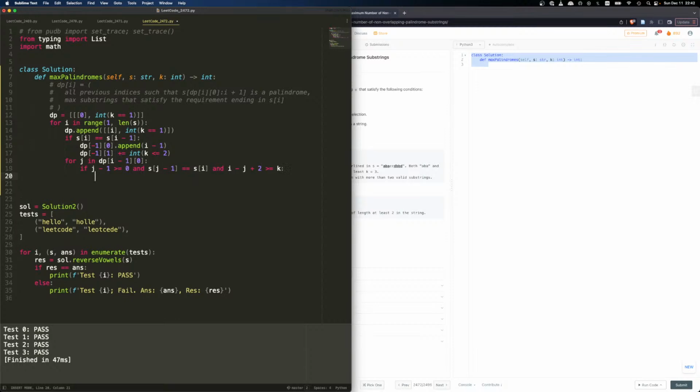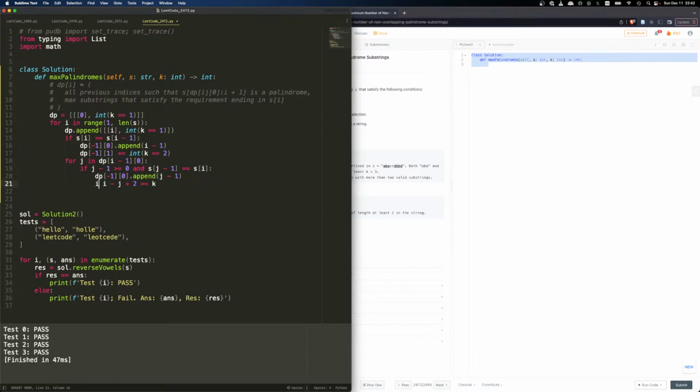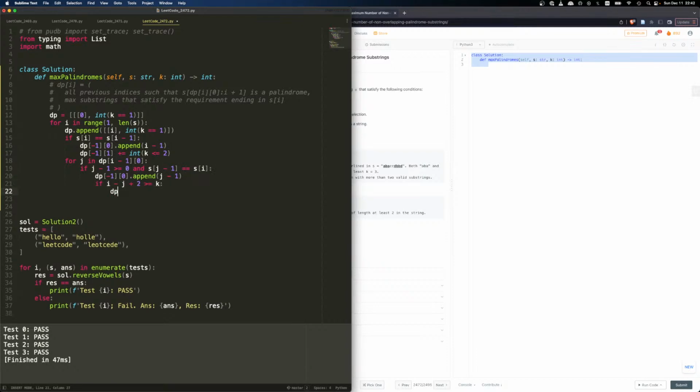Then we can say dp[-1][0].append. Oh, we should always do this. Hold on. If this, we need to always append j minus 1. And then we say, if this, then dp, the maximum number.